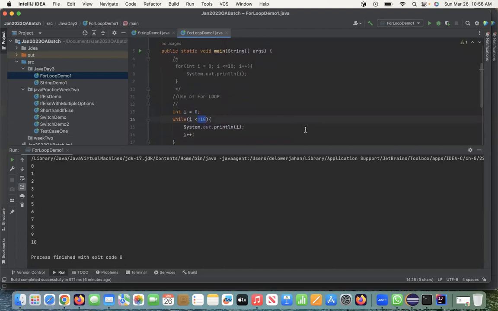If I ask you, for a student registration application, what loop will be better for them, a for loop or a while loop? A while loop is better for them, because new students will be coming and they will be adding new students, and this number will change, right?